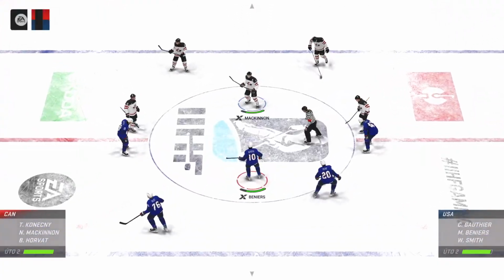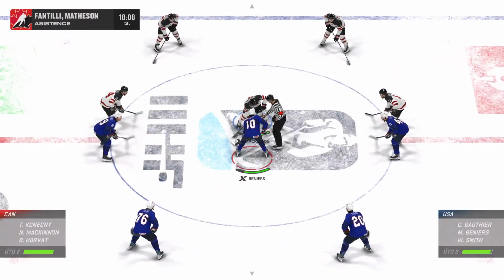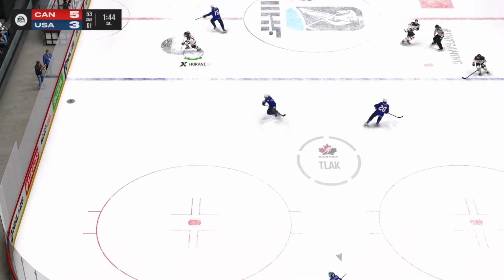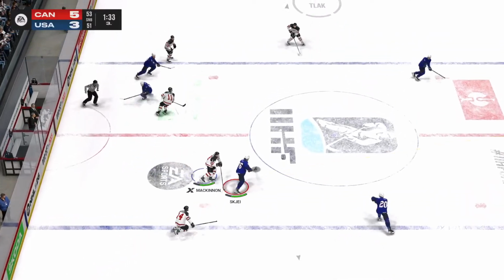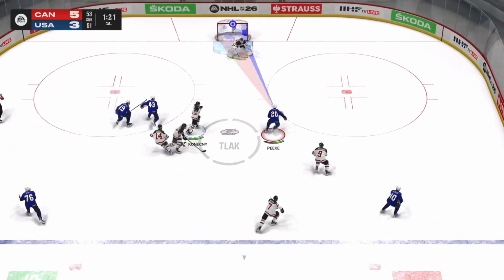And the centers glide towards the dot here as we've got a face-off set to go. Team Canada's going to start off with the puck here in the neutral zone after winning that face-off. Team USA's moving it up the ice. Oh, and some smooth skating to lose a defender there.